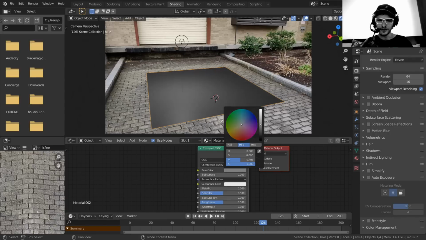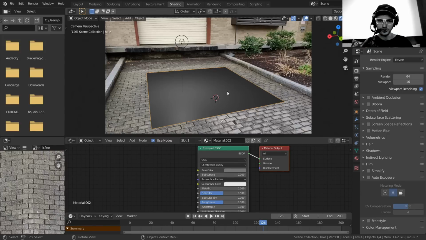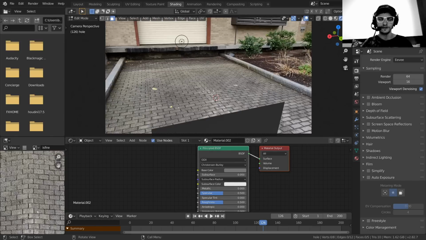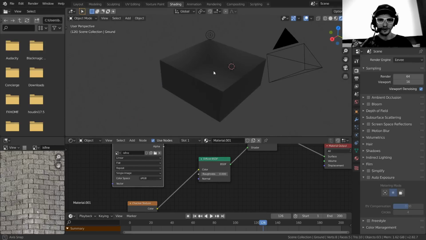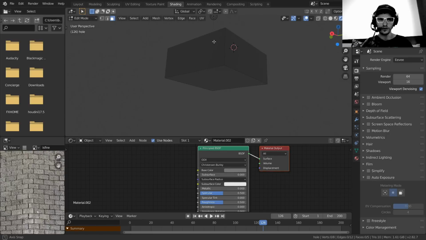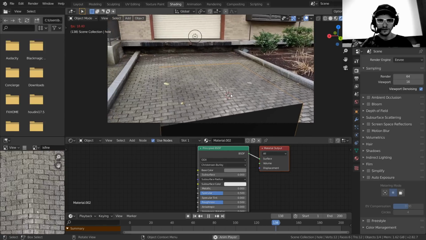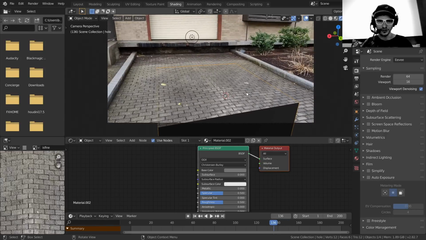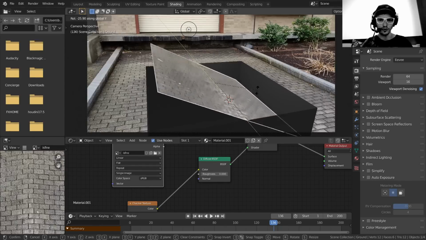And I like the idea of making it a bit darker, something like this. And we want this to be our hole, so we're going to go to Edit Mode, Extrude, that's E, Z, downwards. And then we can also delete this face. So it's kind of like a bowl, if that makes sense. If we hide this, it's kind of like a bowl. And we can make this a bit lower, like that, such that when we play this, it doesn't really show up anywhere except on this edge here, which we're going to fix. But when we rotate this on the y-axis, you see there's now a nice hole there.